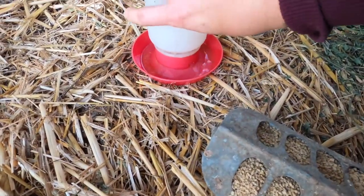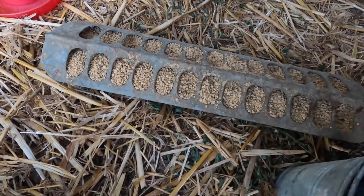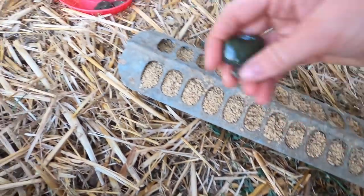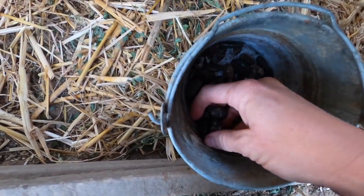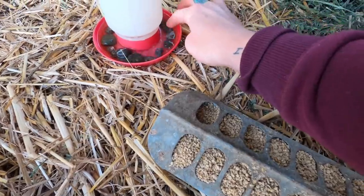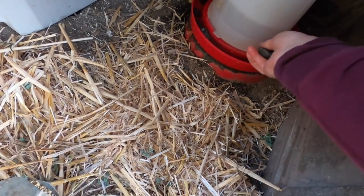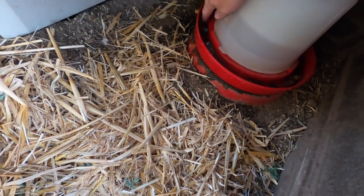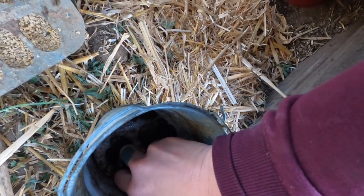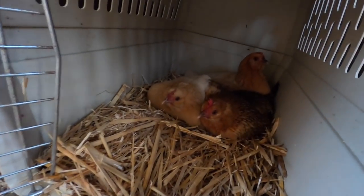Here is my little baby waterer. I normally would even put this on a little tray so they can't kick garbage in it. But since this is my first time doing bantam chicks, I'm just gonna go ahead and leave it flat. I got this little bucket of pebbles. I'm gonna fill it up. Just like I said, I have not had bantams before. I wanna be extra safe. Fill up this guy. I already had a few, but they're pretty tiny. Don't wanna take any chances of losing one. Alrighty, you got food and water for the day.